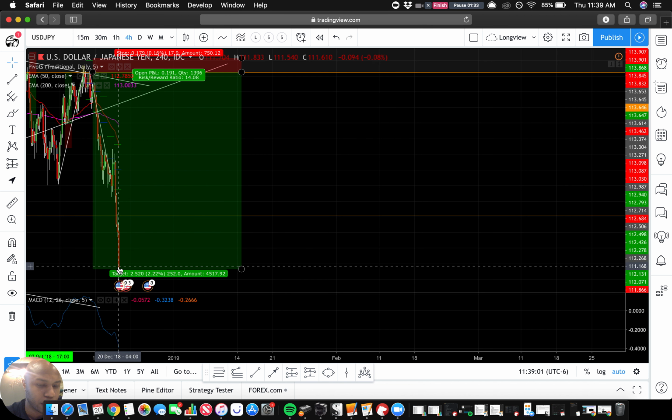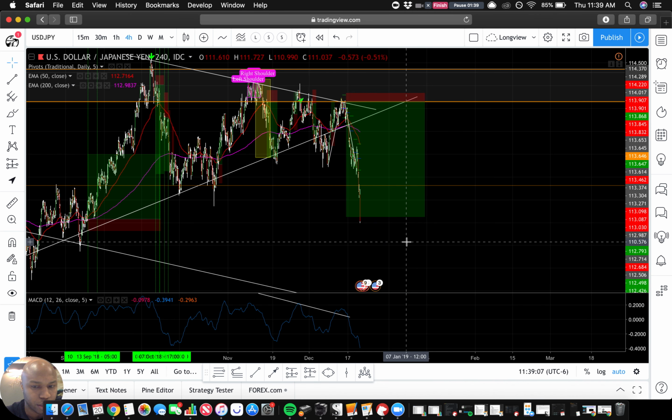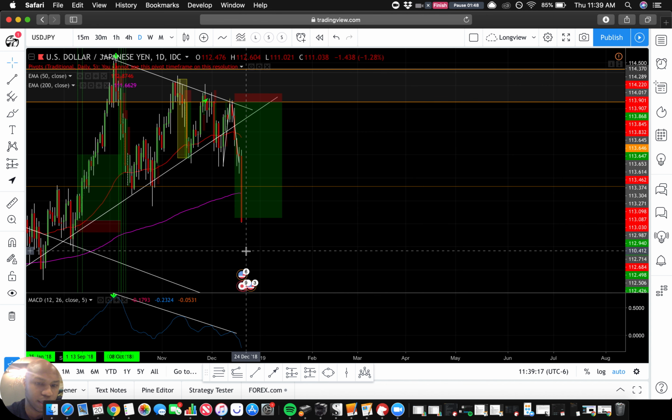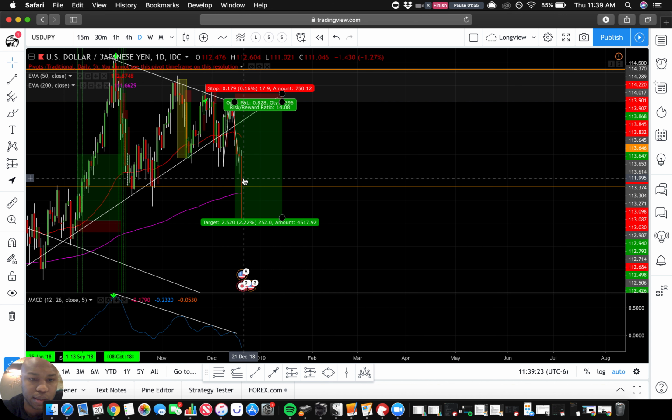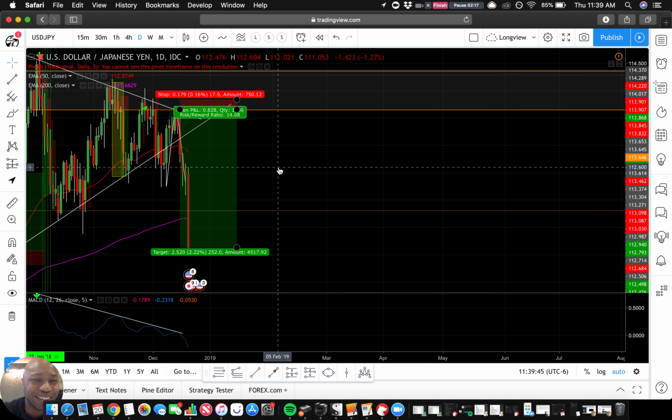I'm looking for a continuation pattern, some kind of something that tells me, all right, this isn't overextended. We're going to keep going down, rather than me banking on the fact that this huge candle will lead to another big candle. Again, man, you guys have heard me say it a couple times. I like trading small candles, and the reason I like trading small candles is because they kind of measure up a small move or a big move right after a small candle. Usually, it's kind of like a rubber band. When you pull it, you let the market breathe a little bit, and then it can pull back and shoot in a direction. That was horrible, but I think you guys understand what I'm trying to say here.